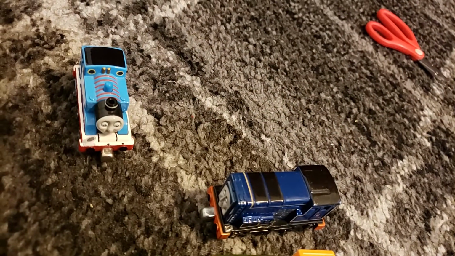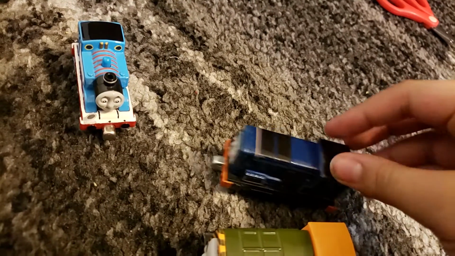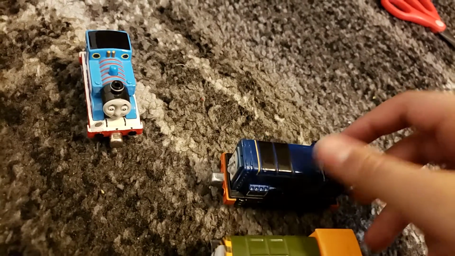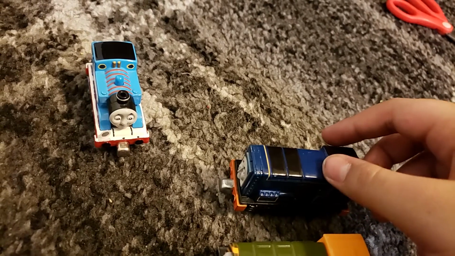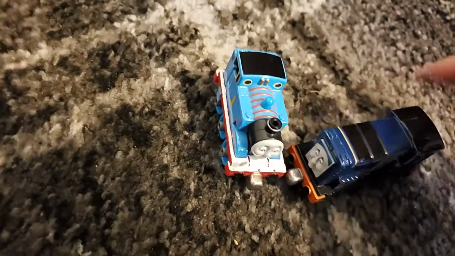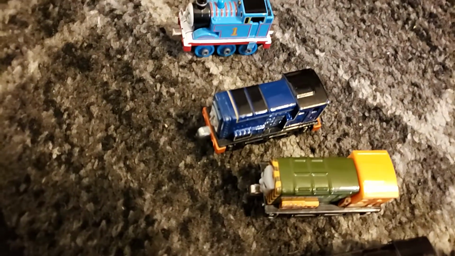Back in 2011, around the time when Day of the Diesels came out, I got the Take and Play Sidney, Paxton, and Norman all together, and I used to pretend that they were basically like Thomas, Percy, and James as Diesels. Well, first of all, Sidney's blue. I mean, not the same blue as Thomas. Thomas is cerulean. And Sidney has triangular eyebrows, and so does Thomas.